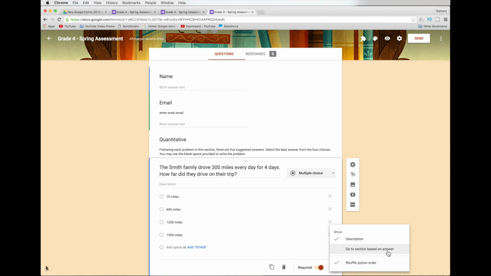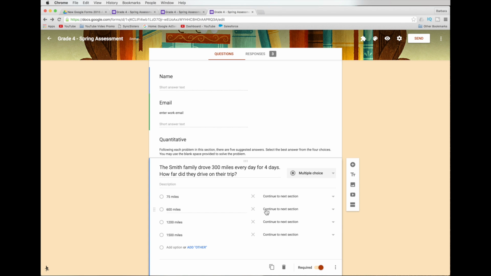Right. Then on this one we have go to section based on answer. Oh, that's nice. Okay, what does that mean? I'm gonna turn it on. So it means continue to next section. So depending on what they answer, each one of the options, the answers, you could send them to a different place. Right. In this question, it wouldn't matter, but what would be a good example? If you had a question, for example, we're doing a seminar coming up, and we want to know if people have an iPad, what kind of iPad do they have, and so on. So we might ask, do you have an iPad? If they say no, we'll have them skip the next question. Right, because the next question will be what kind of iPad version do you have. Things like that. So anything conditional that you can think of, you can do. So you can do all these different parameters, which is great.